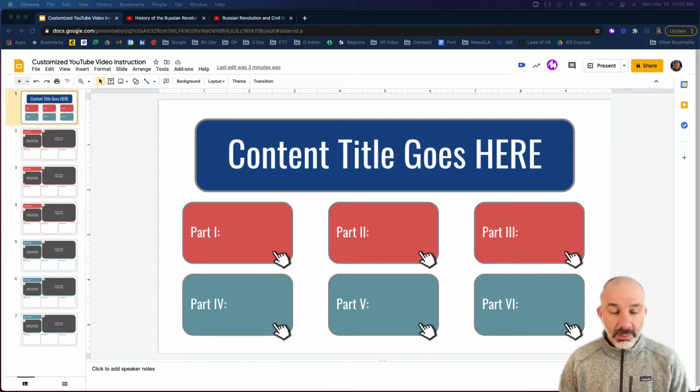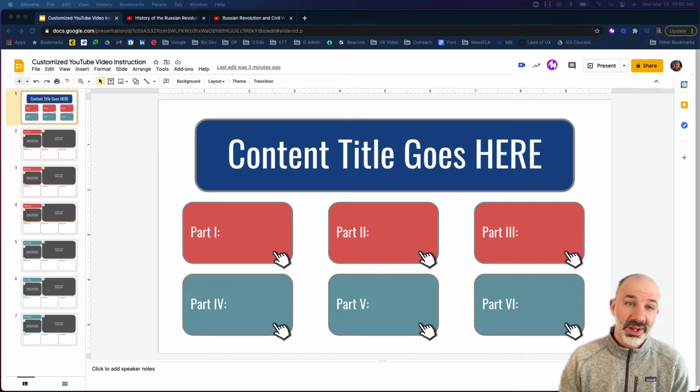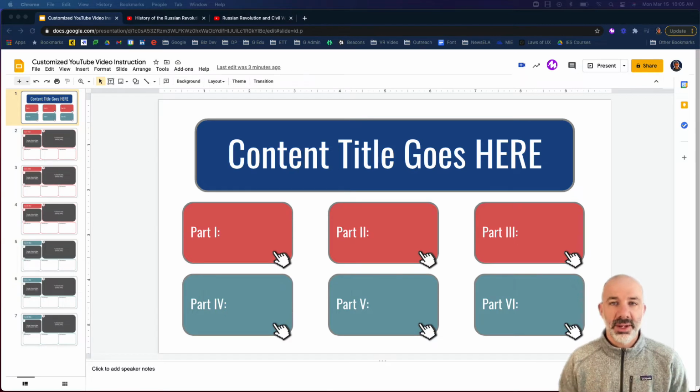So what we're going to do is take advantage of Google Slides to build this whole experience. First, I'll explain the layout of this template, talk through the design, and then demonstrate the process of including existing YouTube video and then adding shorter educator-created video clips to get students ready to watch that segment, comfortable and confident with this video experience. So let's get into it.